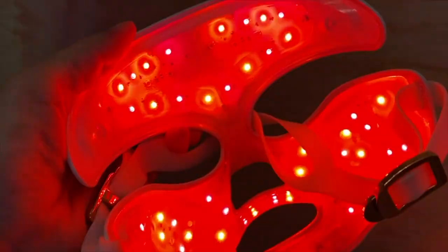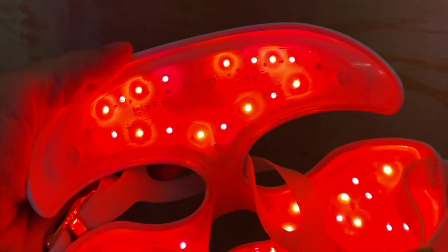Several of my viewers here on YouTube have been asking: what are the results? It's been more than 10 weeks now — how has it been working for you? So my update is this: I think the biggest issue with this mask is either remembering to use it or bringing it with you when you're not at home, because those have been the two biggest barriers to me actually getting a full 10 weeks of use out of it.